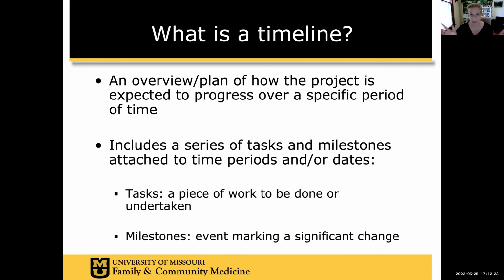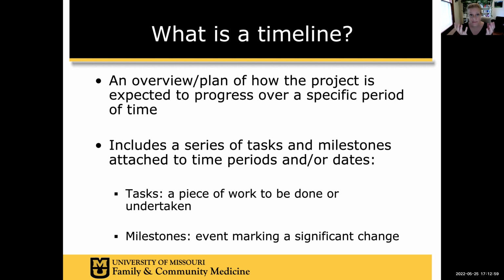So let's talk about a plan, which in research speak is a timeline. A timeline is your plan. Okay, so this is your plan of attack. You need a timeline. It is an overview of how the project is expected to progress over a very specific time period. So typically you're applying for a grant. It's for like 1 year, 2 years, 3 years. It used to be 5 years, which was a lot more generous, but now it tends to be a tighter timeline. So in that time period, what are you really specifically going to do to achieve your scientific objectives?